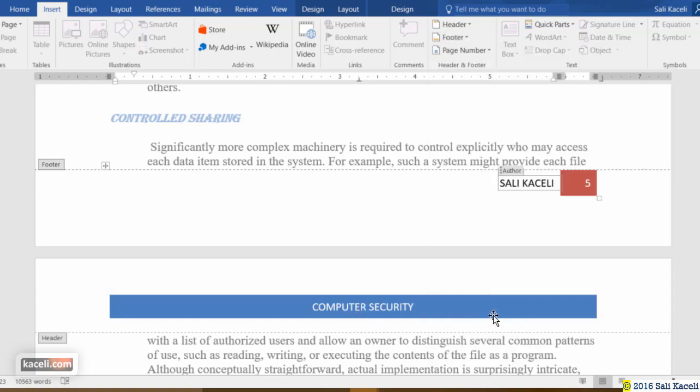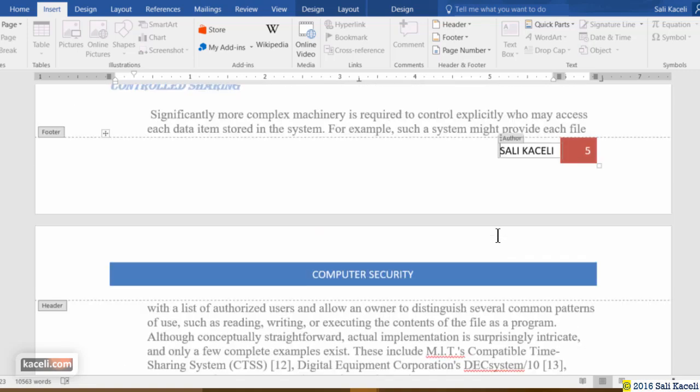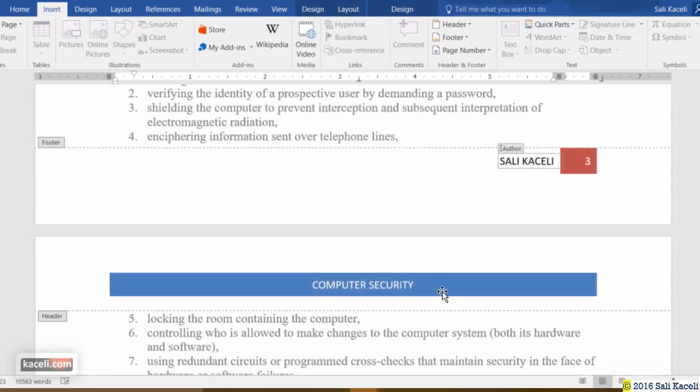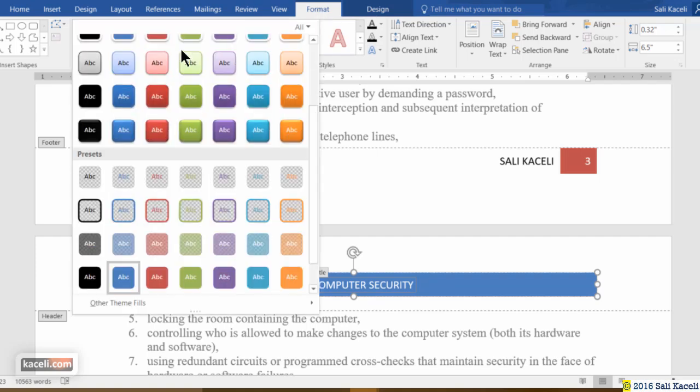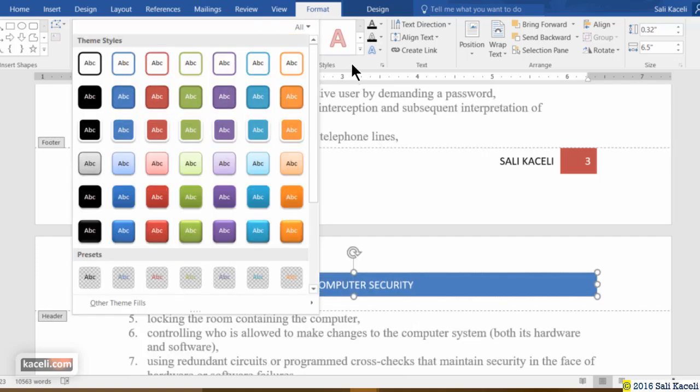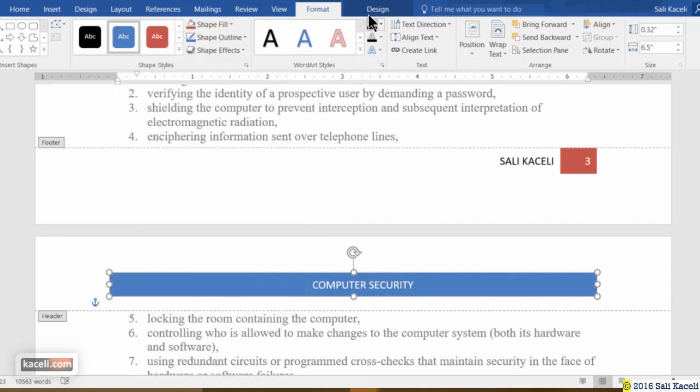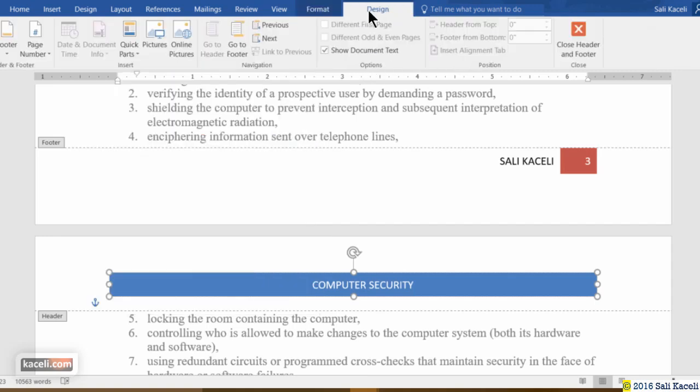Now notice as you're in the header or the footer area, so let's say we go to the header here, double click on it. Notice they have the contextual tools for the header and footer area. So you have the formatting of the header and footer. You can change the design however you prefer it, and other components as well. But you can also have here the type under the Design tab, you can choose.